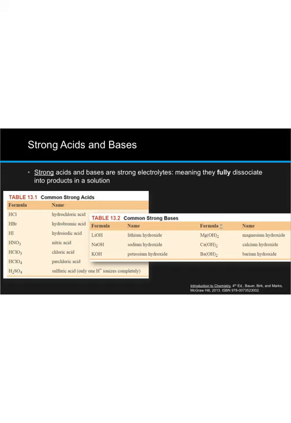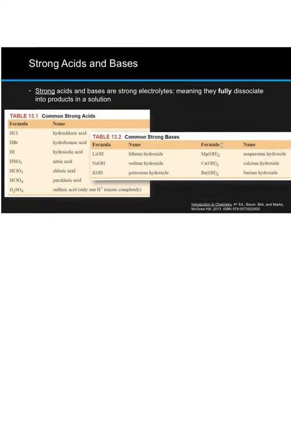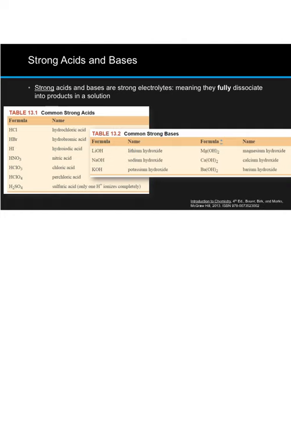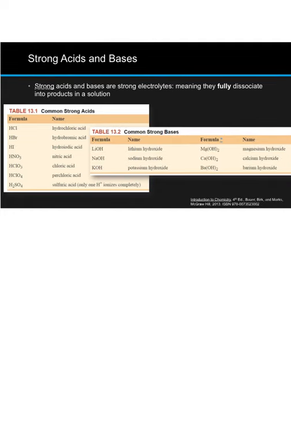Instead, we'll talk about examples of some acids and bases. The Arrhenius theory for acids and bases tells us that acids have H+ in their formula, while bases have hydroxide ion, OH-, in their formula. When substances that have H+ in their formula, acids, or have hydroxide ion in their formula, bases, are mixed with water and fully dissociate, we say that those things are strong acids or bases.